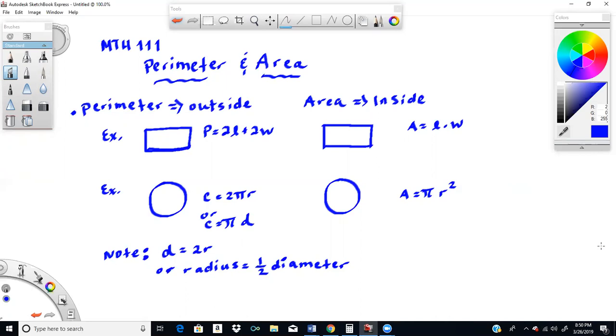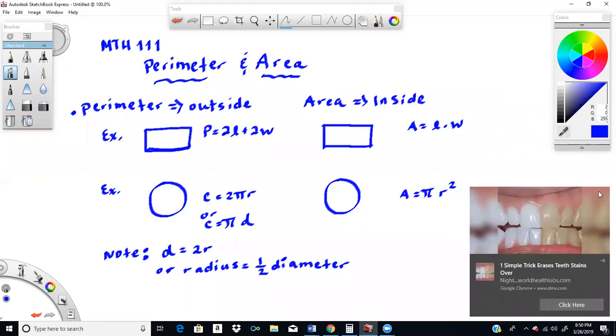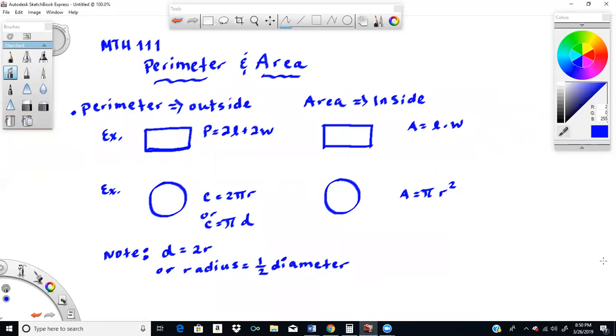Okay, and perimeter is basically, when you're dealing with a polygon, just adding the sides. Just walking around to add the sides. And then with the area, it is dealing with multiplying, and so finding the area of the inside. You have different formulas when you're dealing with the area. And then the circle, when we talk about perimeter, we're talking about the circumference.